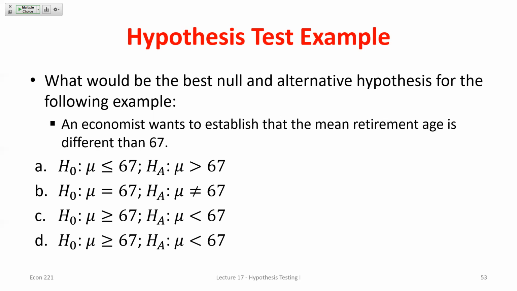Okay? So here we've got a situation where if I saw a sample mean of 70 or I saw a sample mean of 62, both of those would go against the null, right? And support the alternative. Because the null here is kind of easy. It's like one specific value. If I see anything other than 67, that's evidence that goes against that null hypothesis. Okay?